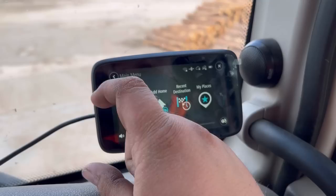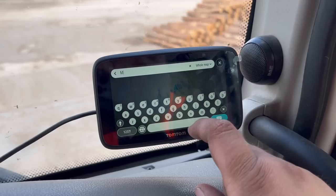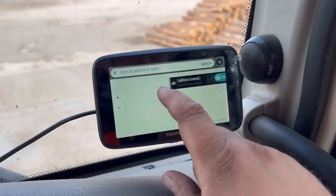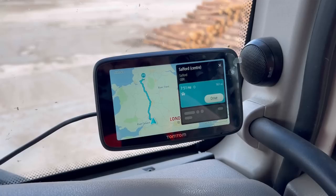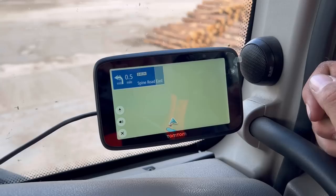It looks slightly different. I don't think there's a search button on the top left of the one I've got now — I think you've got to do that and then press search. So that's new. Let's just try a random destination. Somewhere up in Manchester — sort of like M5... What's going to come up? Salford. There we go — Salford Centre, that's 127 miles away. Let's see how long it takes to calculate a route. It should calculate three different routes and then ask us to pick the one we want. There's the first route, second route is calculating, and there's the third route. We can swipe down and select the one we want to take.